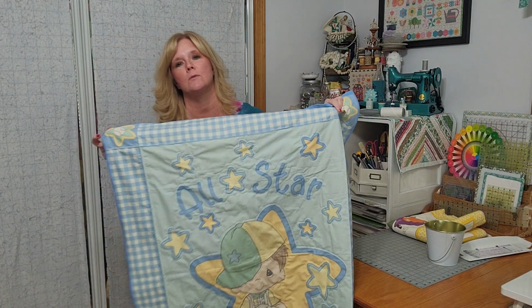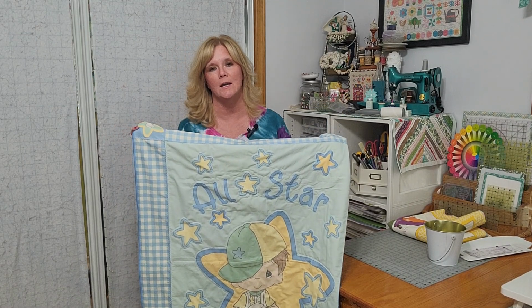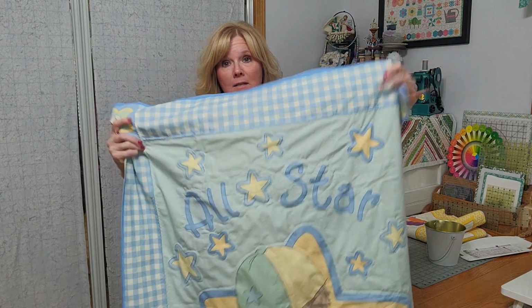Now, obviously, you can do other things too. I could have done a meander on this. That would have been fine. I could have done just some wavy lines up and down or across. I could have stuck with just that zigzag and went down and across in a few more places and been done with that. So don't feel like you have to go like super crazy with your free motion quilting just to get something quilted, right? Start with something small, start with something easy.